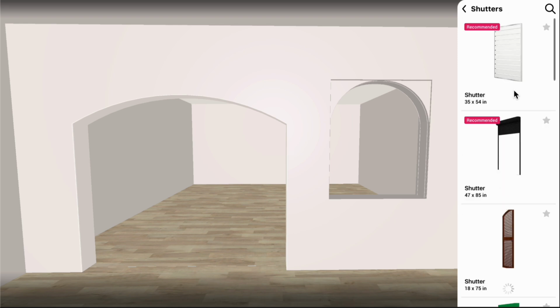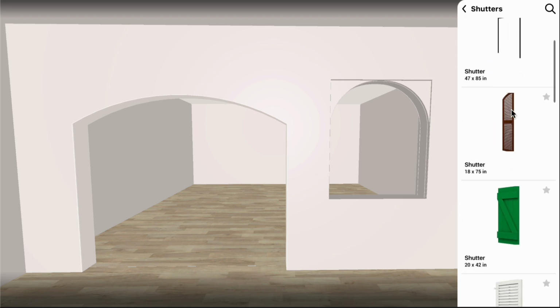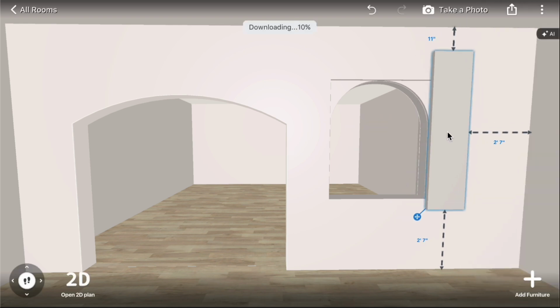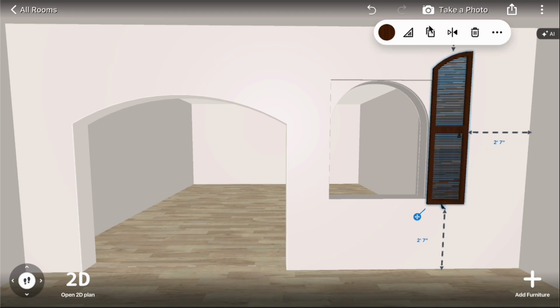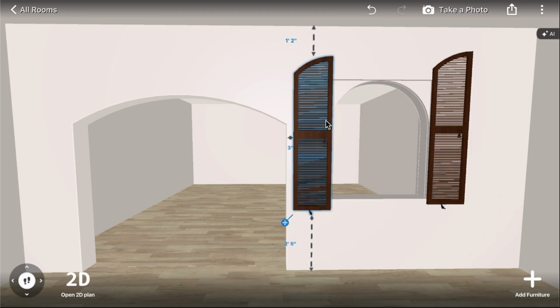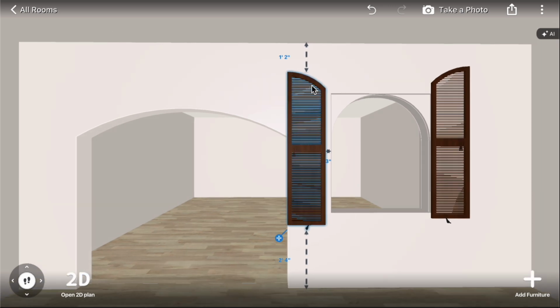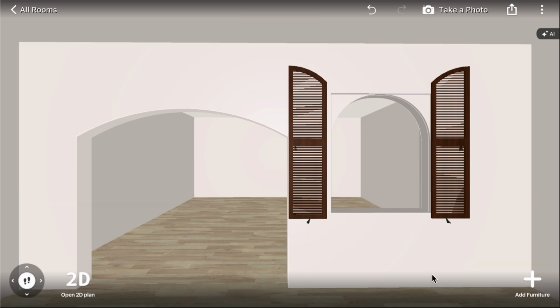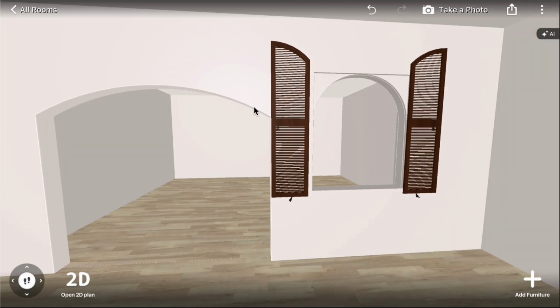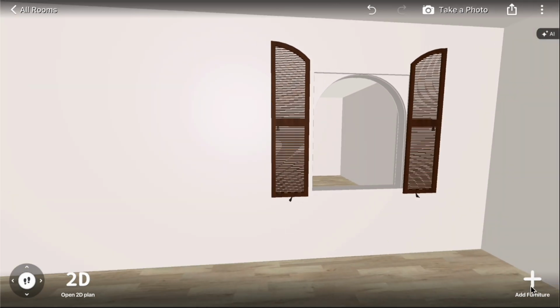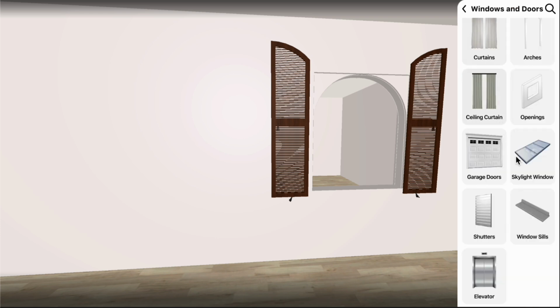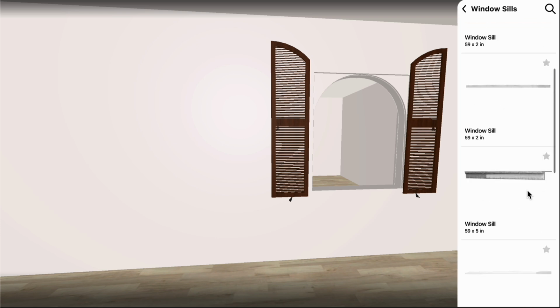The shutters section contains window shutters attached to the wall. Window sills can be placed under the window.